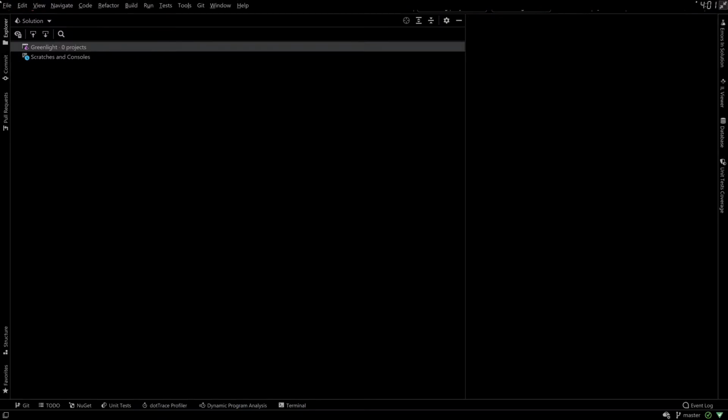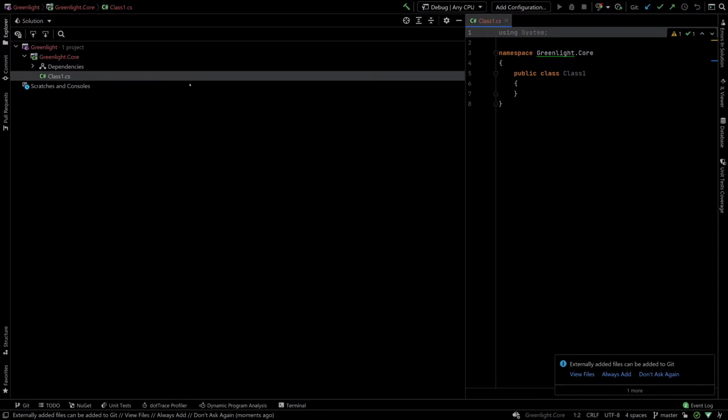Alright, so now we are in JetBrains Rider in our brand new Greenlight solution file. And we have 0 projects, and that is kind of bad. Let's create some projects. We're going to create 2 new projects. We're going to first create a class library, and we're going to call this greenlight.core. This is going to hold all of our engine API and all of our functionality. It is basically going to be our entire game engine. It's going to be our engine's API. When we create a game, it's going to link with this library, and it's going to use this library to, well, create the game.